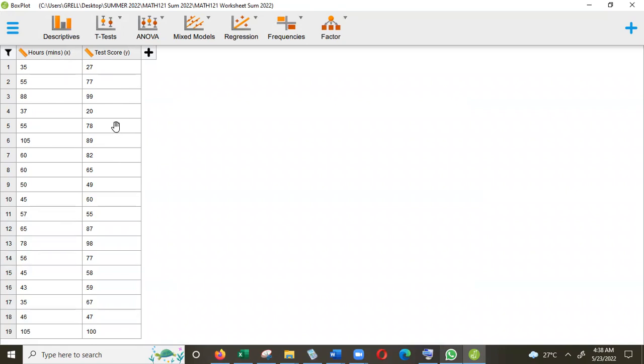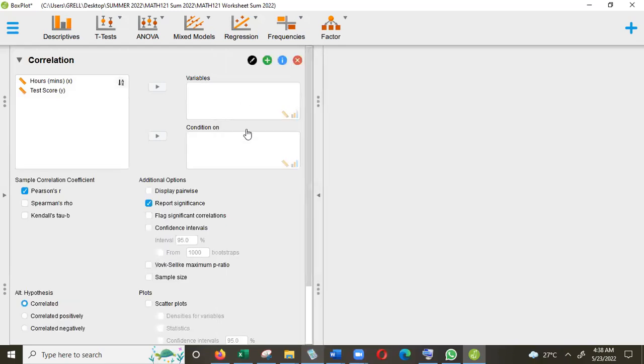So therefore now we go to, remember we want our scatter plot. First of all, the scatter plot. So let's go to regression, correlation. And we also want the correlation and the coefficient of determination. So here plots, you see scatter plot, you click on scatter plot.